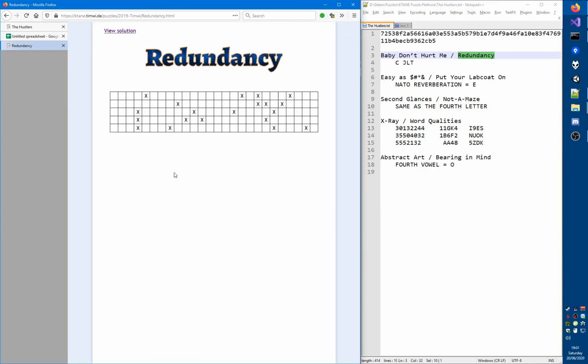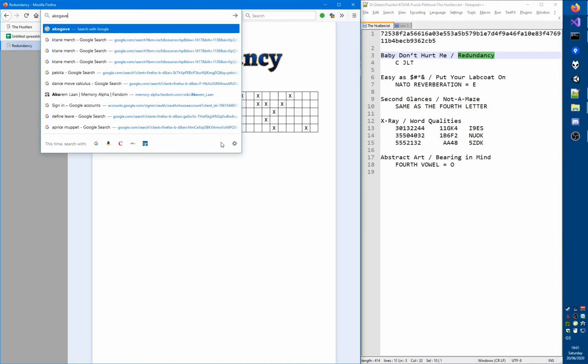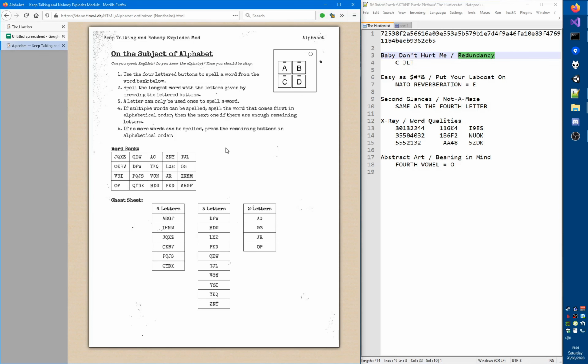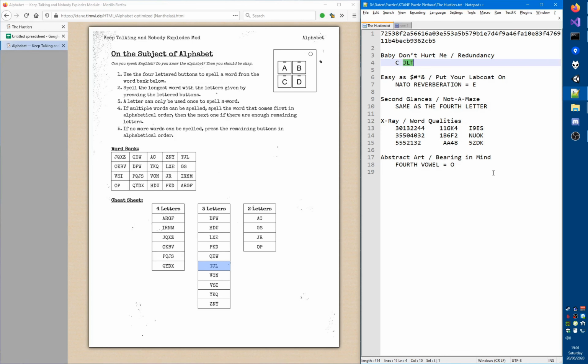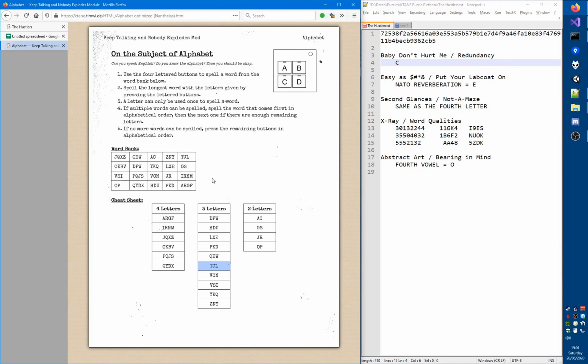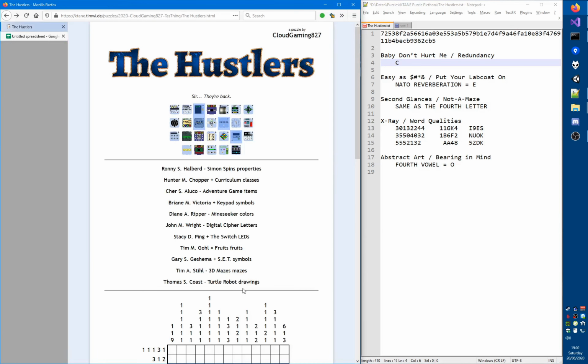But what didn't occur to me is that it deals with the actual KTANE module called alphabet, which I can type, I swear. And in alphabet, one of the possible words is TJL, which leaves you with the Charlie. So the answer here is Charlie, because that is how the redundancy puzzle works. You identify the 3 letters from alphabet and then take the letter that is left over. So that's the first part solved.